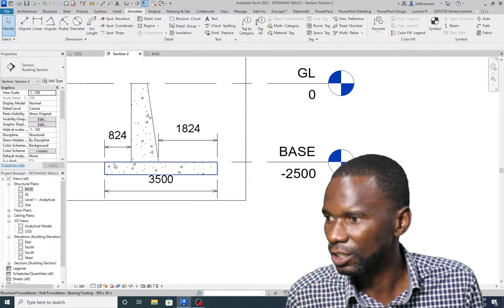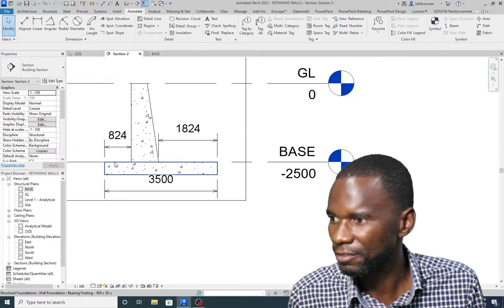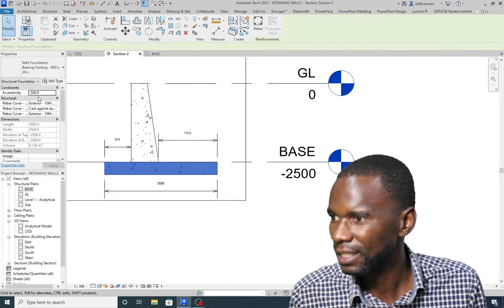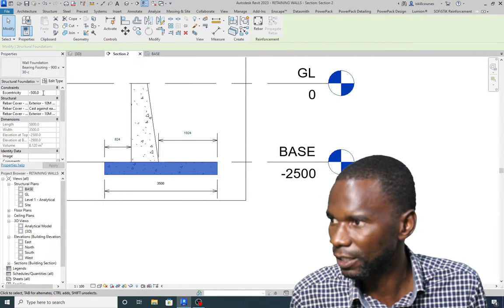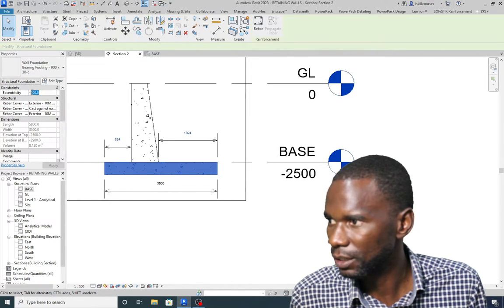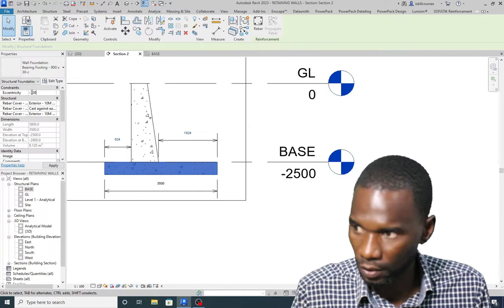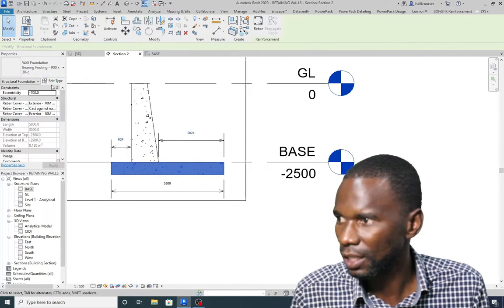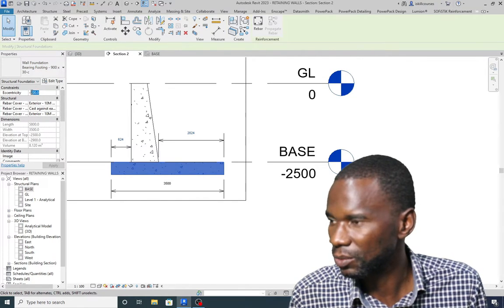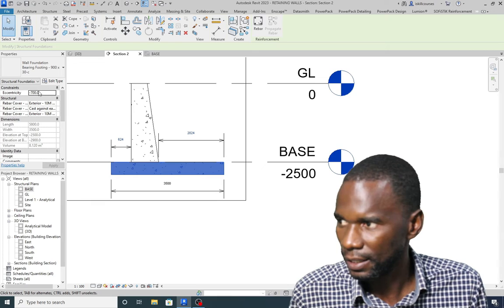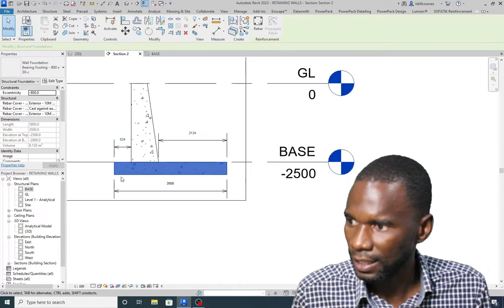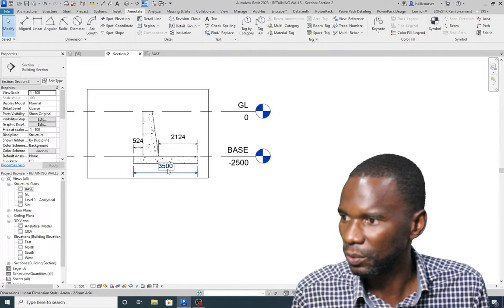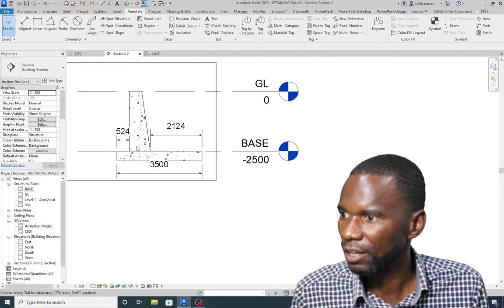So if I want this one, for example, to be maybe 500 from there, I'll select on that. It's about -500, but I can still continue pushing it until I achieve what I want. So what I'll do, I'll change this one to, let me say, -700. Okay, you can see that it's reducing there. You can do the calculation so that you get the exact numbers that you want from here. Let me put -800, just like that, and you can achieve what you want just by doing this. So you see that we have the cantilever wall right there.